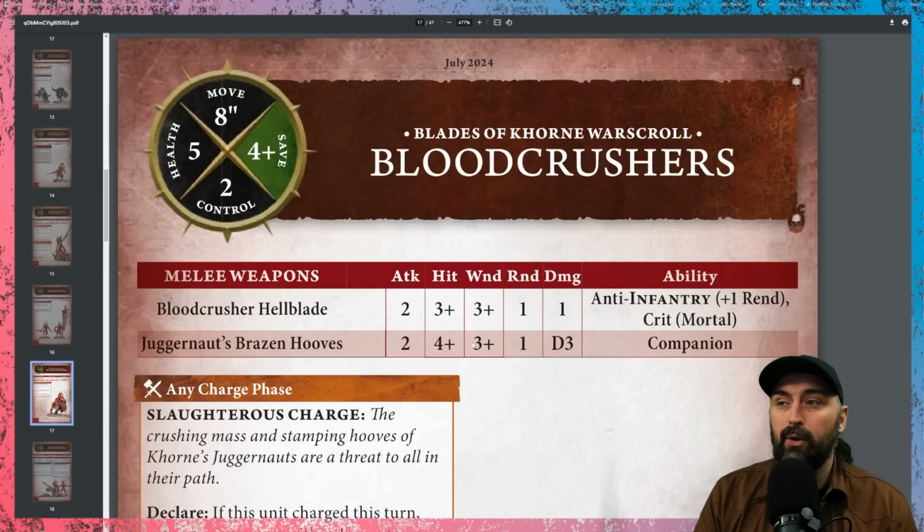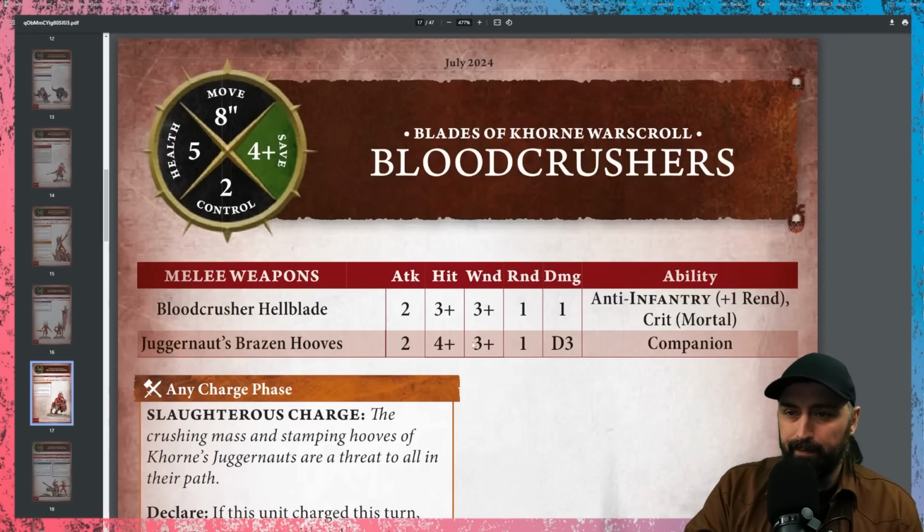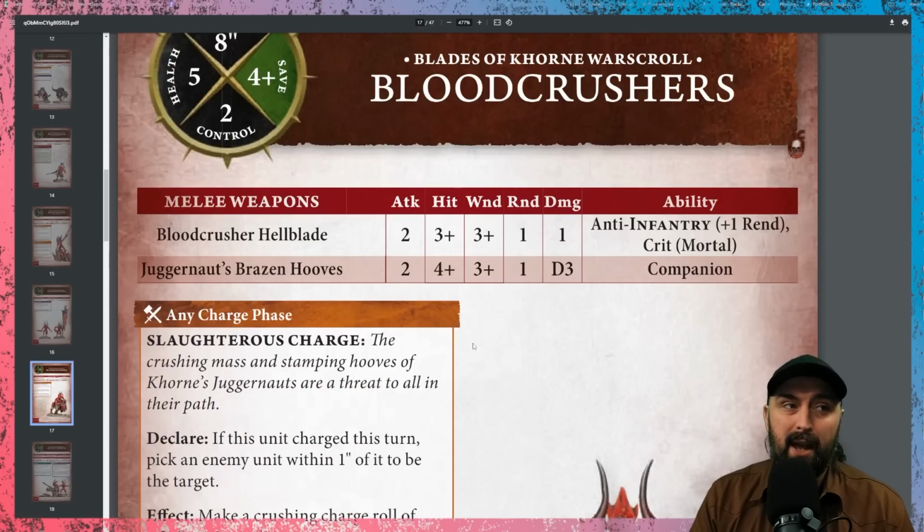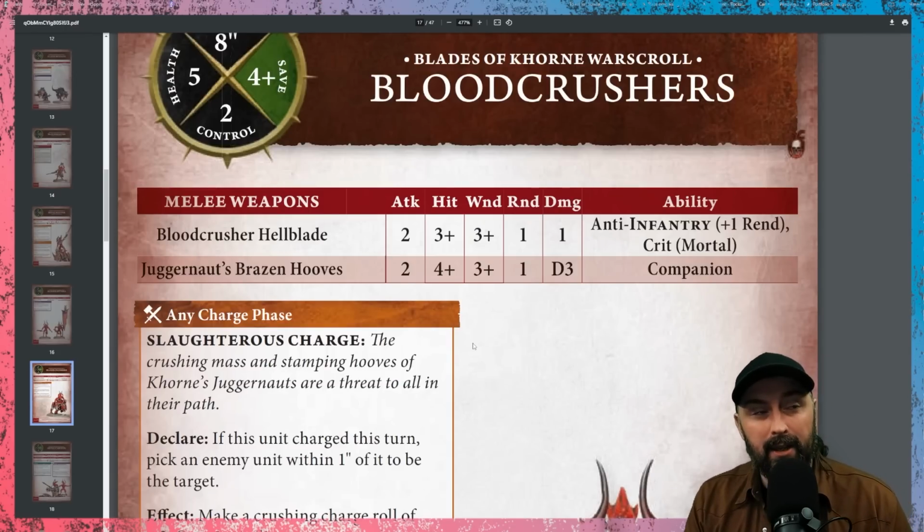The Juggernaut has got 2 attacks that are damage D3 as well. Lastly, they do mortal wound impact hits on the charge in any charge phase, which again, if you take with the other Herald, you're going to be able to re-roll. But I think just the sheer limited amount of attacks that you see come from the Blood Crusher Hellblade means I'm not that impressed. But maybe their job is something different.